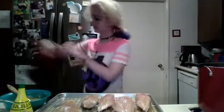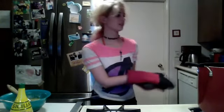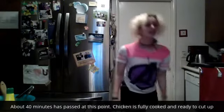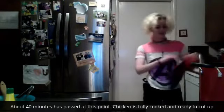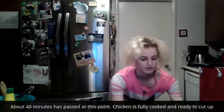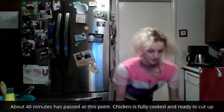Now I'll put it back in for a few minutes, and then pull it out again, and I will flip the chicken over. So it should be heavily seasoned on both sides. And when added to the mac and cheese, it should be really good. Oh, that smells heavenly. But it is super hot in here now. Why did I decide to bake with the oven today?